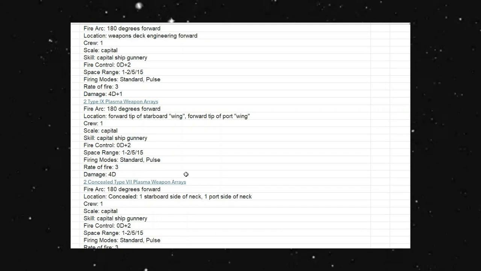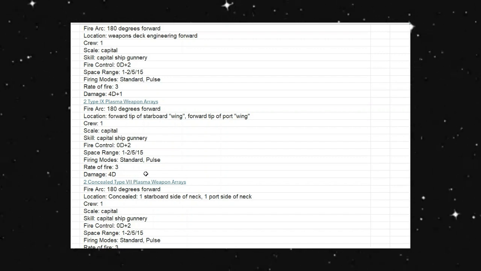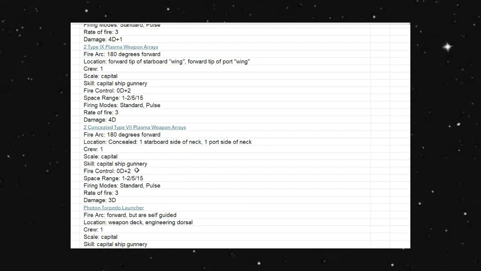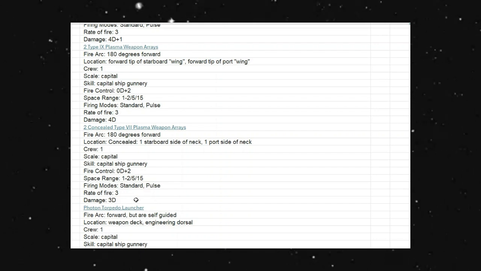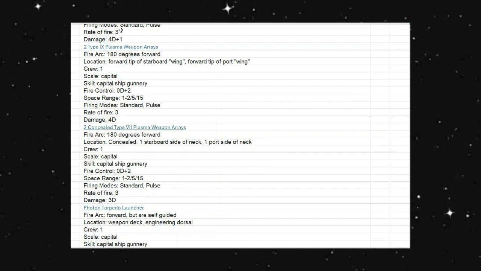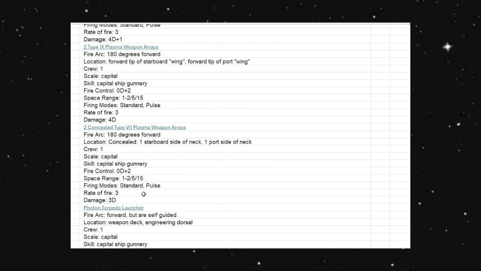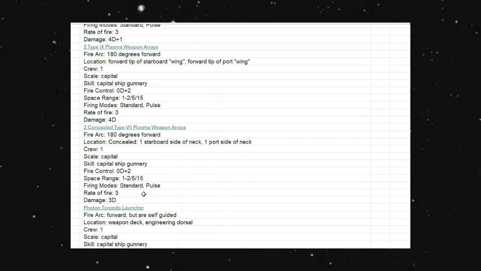So we have 2 concealed Type 7 plasma weapon arrays. And these are a +2 for gunnery, fire rate of 3, damage is 3D. So if you're the only ship out there, you can get hit by 3, 6, 9 times in 1 round off of possibly 3 rolls. Okay.